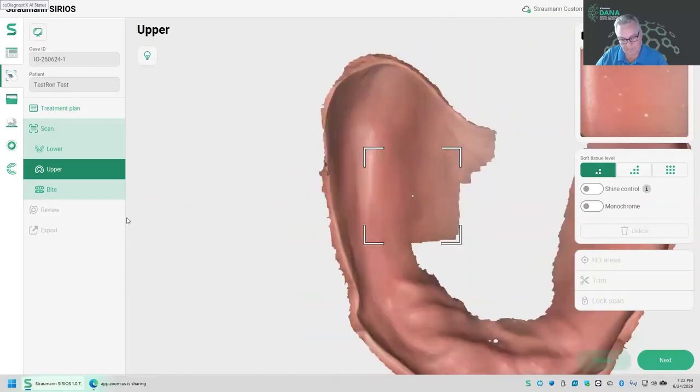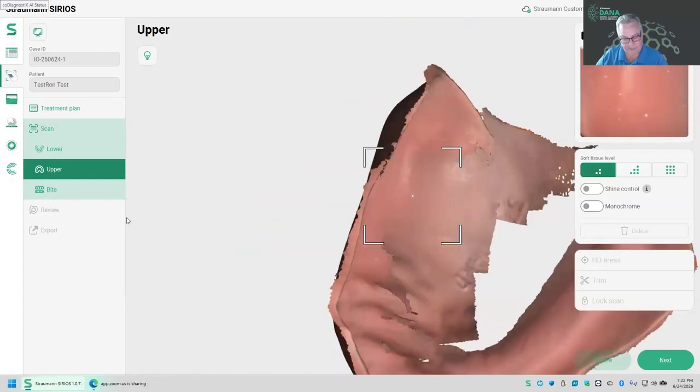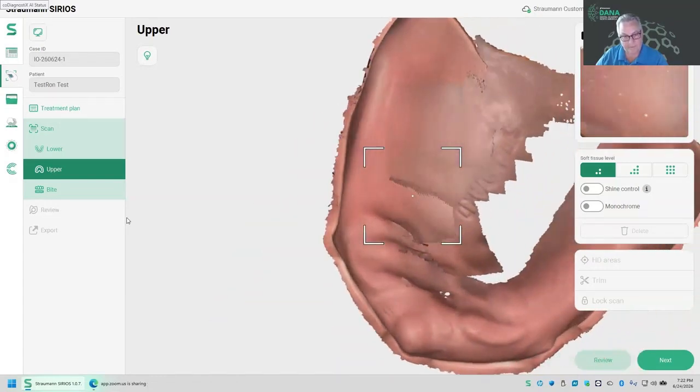And now let's come to the, I guess we'll call it the palatal side. Let me come back in. I just skipped a little bit there.